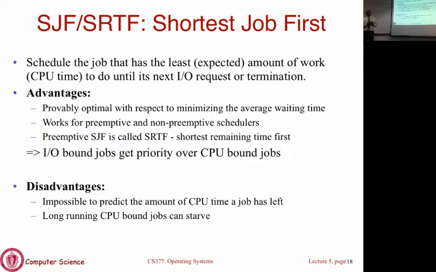So this policy, although it's a good one to optimize waiting time, it's optimal, we can never implement it in practice. Only way to implement is to tell the user, say, when you start your application, tell the OS how much CPU time it's going to take. How does the user know? User doesn't know or even care about the CPU time. They just want to do something with their application. So unless this information is provided to the kernel somehow, it cannot schedule those jobs. Impossible to implement. That's the first point.